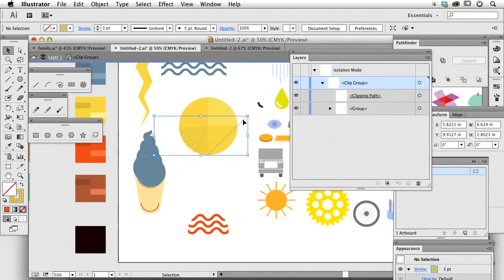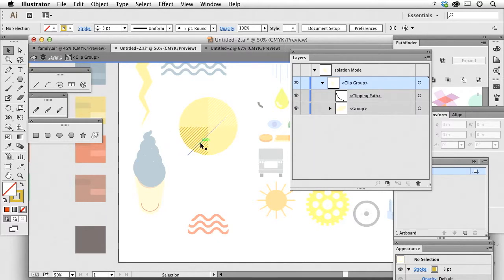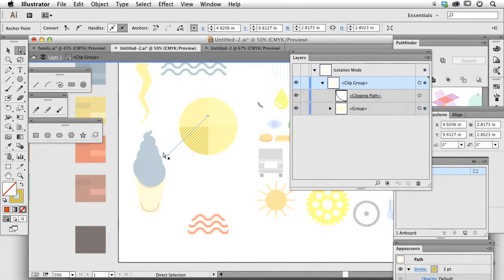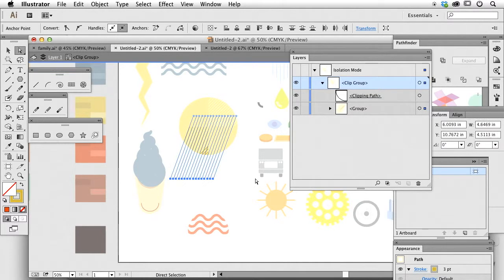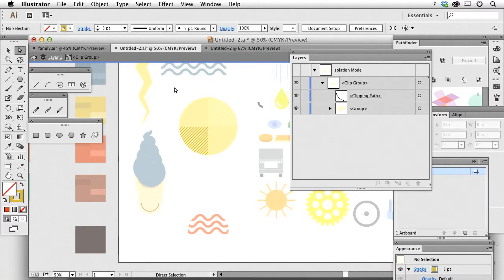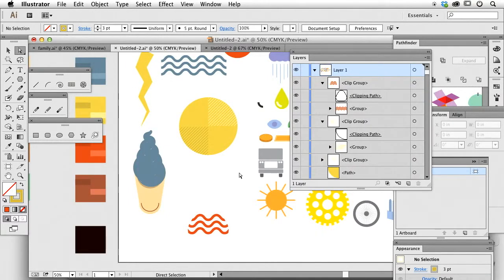And with that then, if I really wanted to, I could go into isolation mode by double-clicking. I could select anything in that group as well, grab all those items in the group like so, and I could change those however I wanted to inside that group. So there's a lot of advantages of working cleanly. Again, this is one of these best practices things. I group things when I've got tons of little things all over the place to work with. I just group it all together, multiple items, because I don't want to have to go in and select and grab certain items all the time.